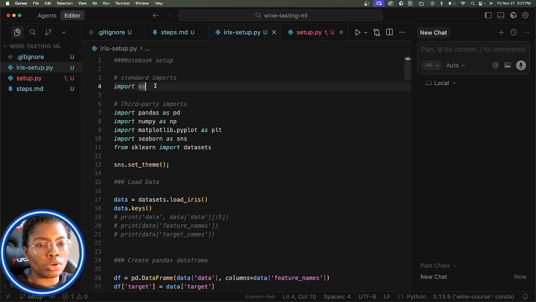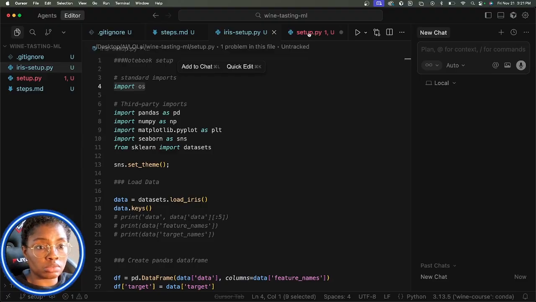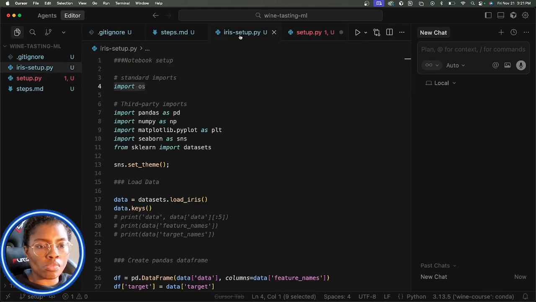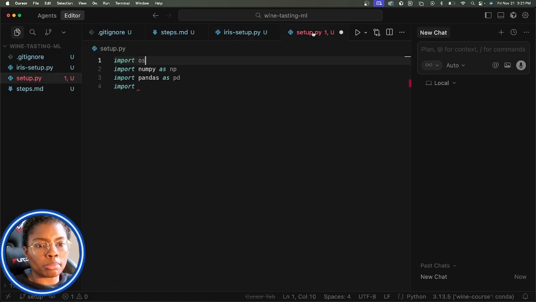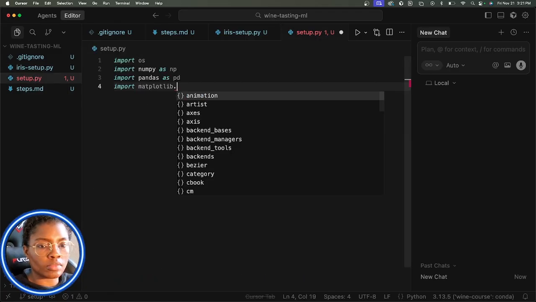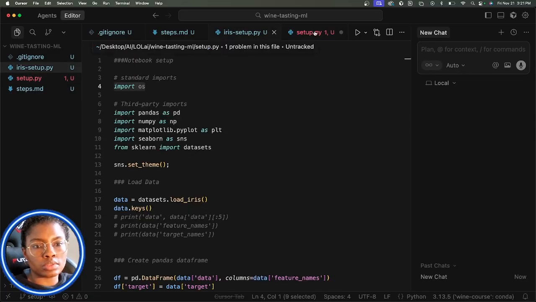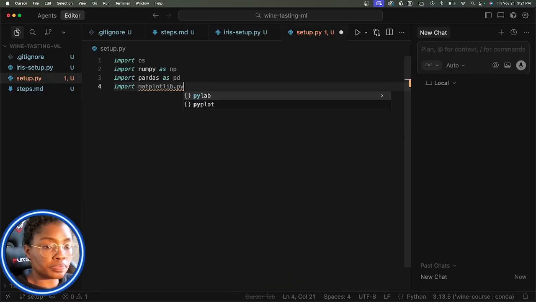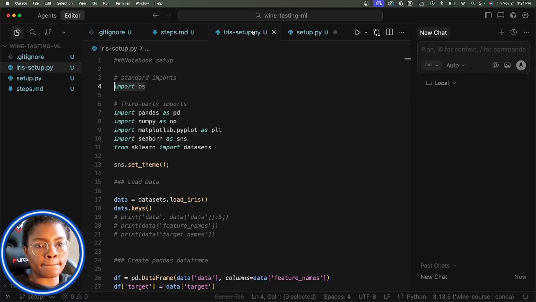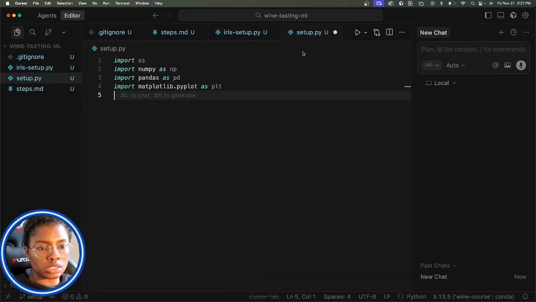I'll have to import OS as well. Import matplotlib.pyplot. SNS.